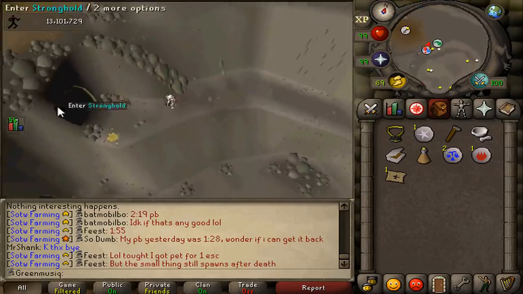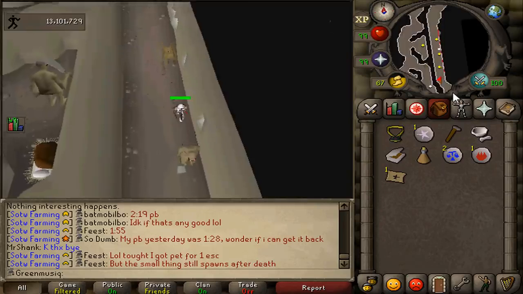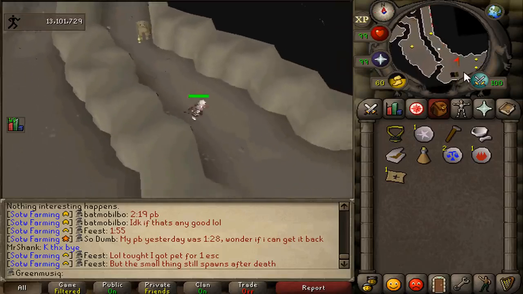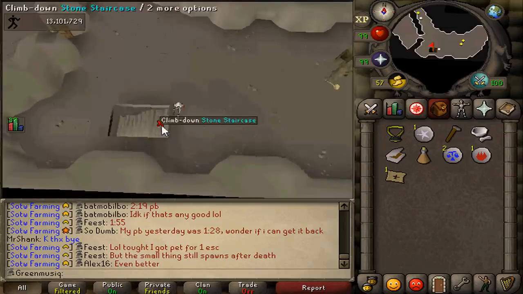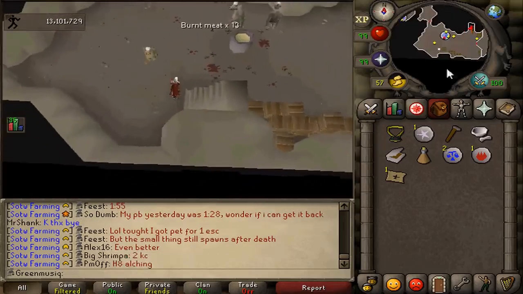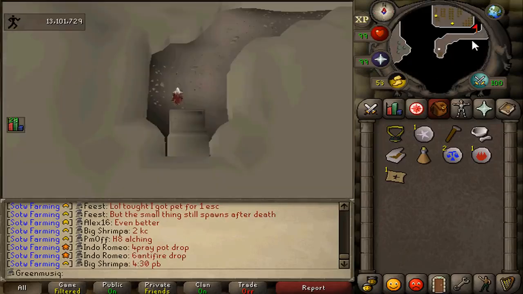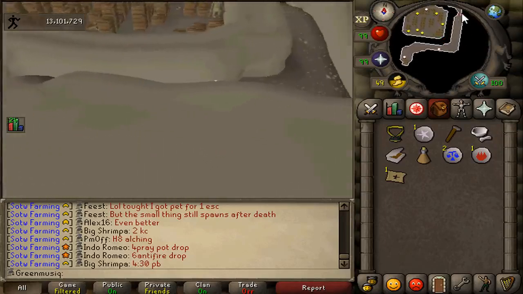Once inside the troll stronghold, let's go south to the staircase to go to the kitchen. Once in the kitchen, go a bit northeast and there you should find some more stairs. Follow the path to find the storage where the goutweed crate is located.